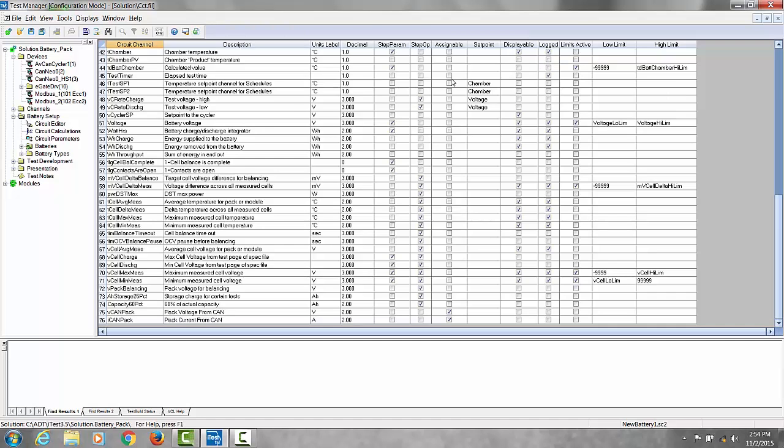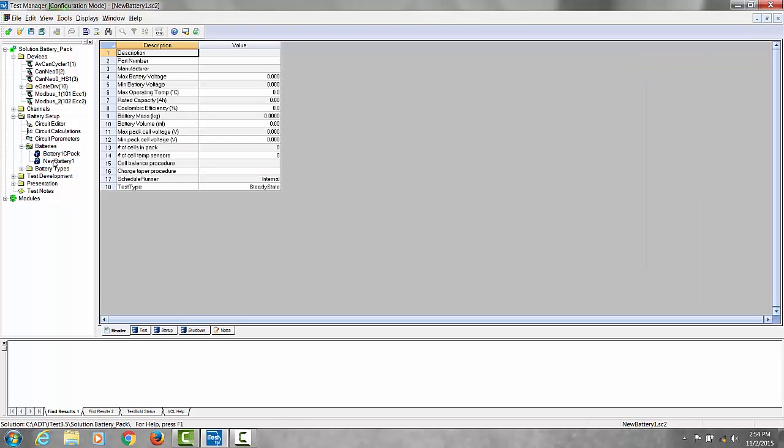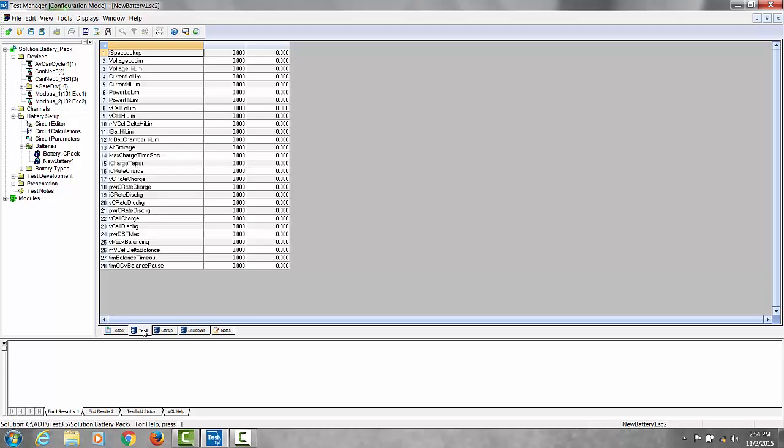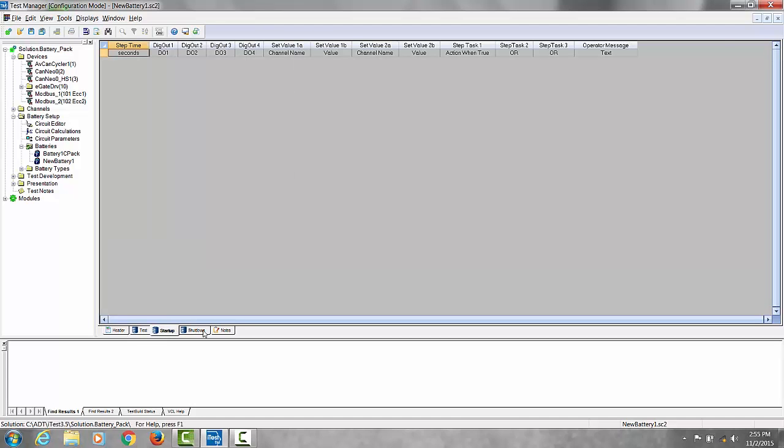Next, we need to tell the system what battery pack we're testing. We'll move down to Batteries here and select a new battery. We'll need our battery data sheet here to input these values. And then we move through the tabs along the bottom. In the next tab, we input limits for such things as high and low voltage, current, and power. We then have to input the startup procedure and shutdown procedure for the battery pack, and we can type in some notes in the last tab to save along with the battery information.